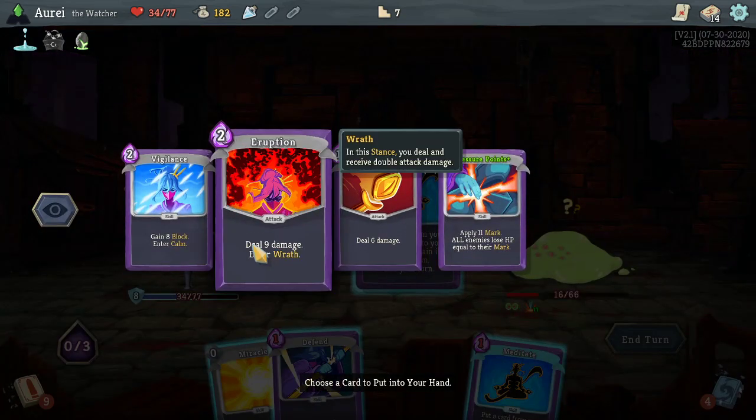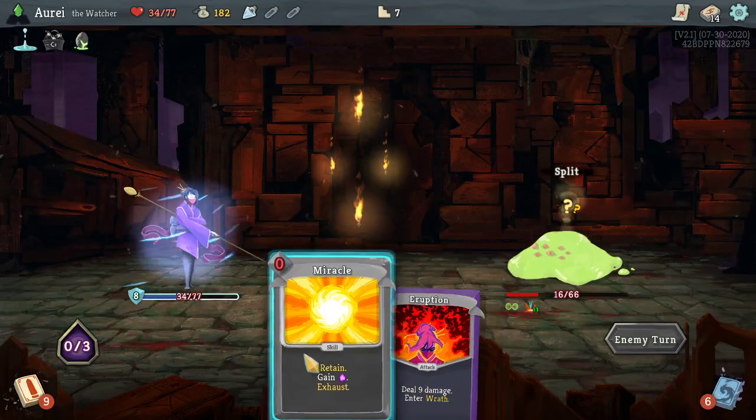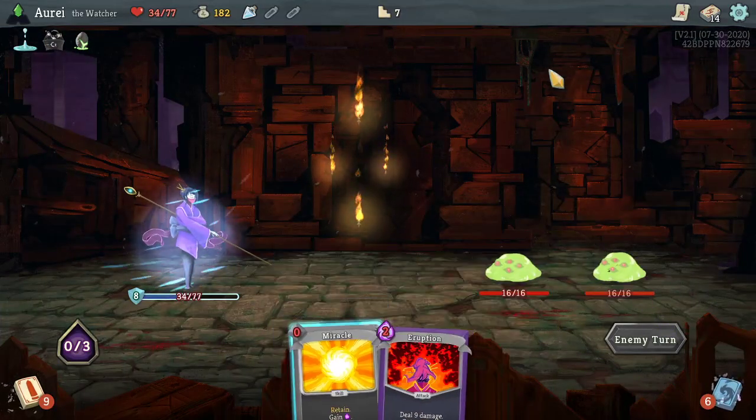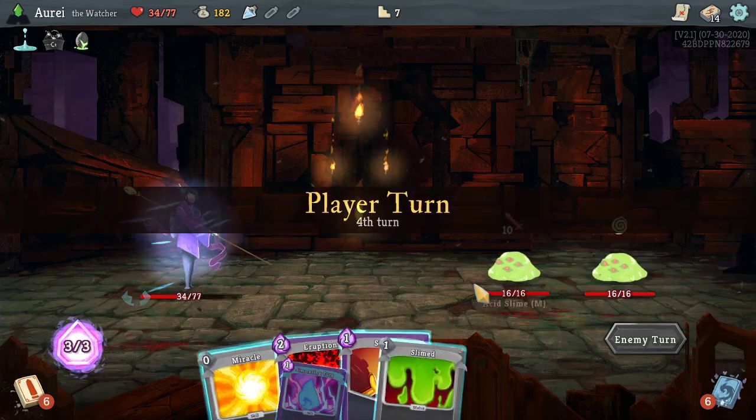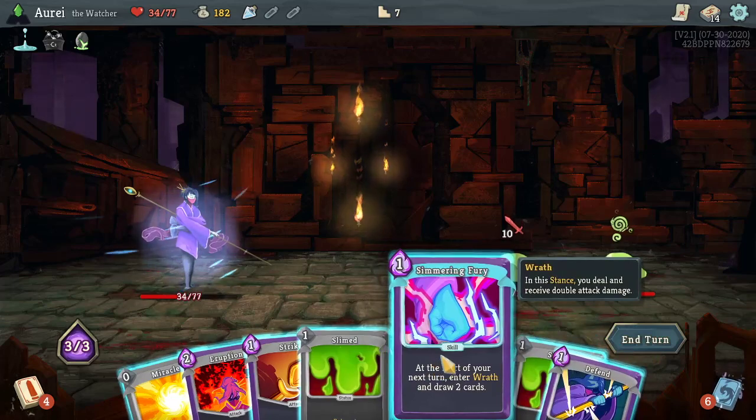And then I want to get the eruption back, I guess. Yeah, that will likely mean I'll have 5 energy. Yeah, that should be fine. Let's go for the eruption. Yeah, because with the miracle I'll have 6. So I guess that means I can kill both of them. Okay, I guess maybe not. Let's see.